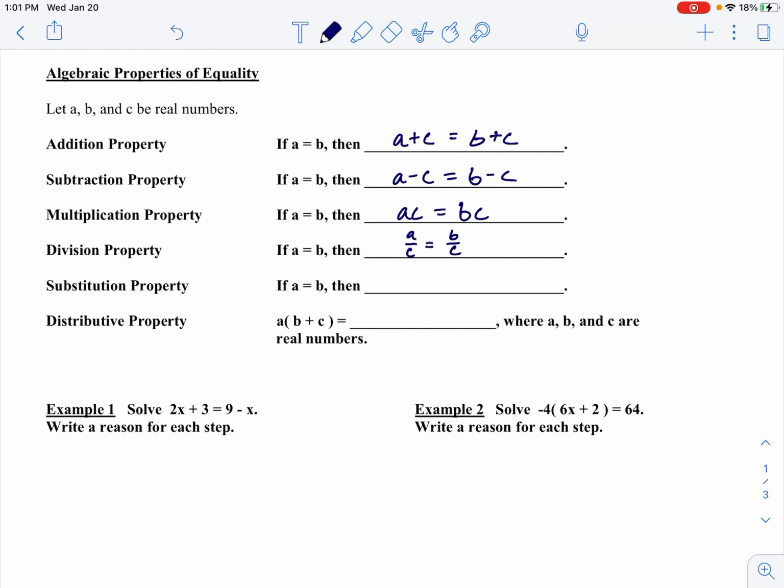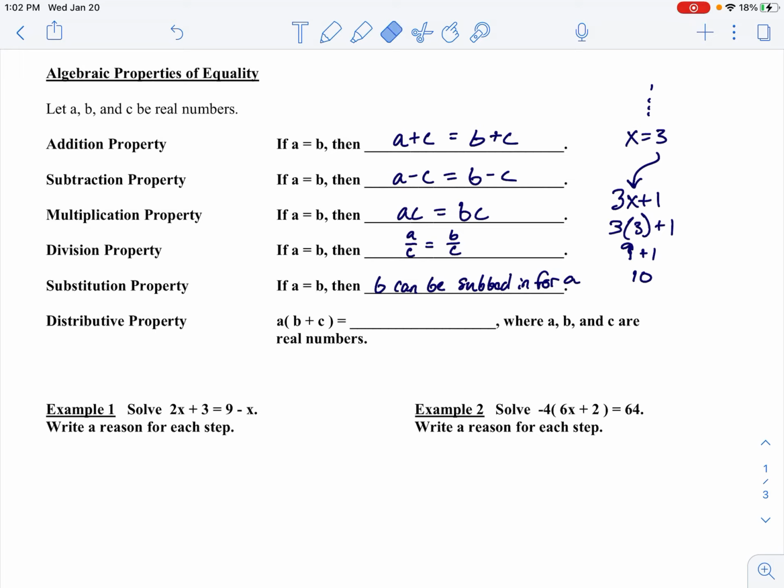And then I put two others here. The substitution property says if A equals B, then B can be substituted in for A. B can be subbed in for A. Let's say we work out a problem and we get x equals 3. Sometimes we want to take it and go, okay, if we have 3x plus 1, I can substitute 3 in for x. So it would be 3 times 3 plus 1, which would be 9 plus 1, which would be 10. So we use this a lot when we are supposed to solve for x and then plug it back in. We've actually done that this year, I think, a couple times as well.